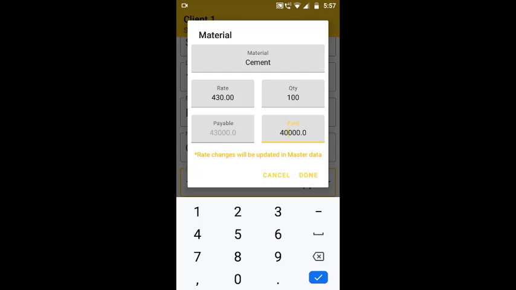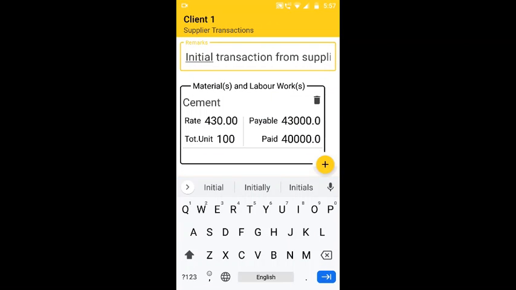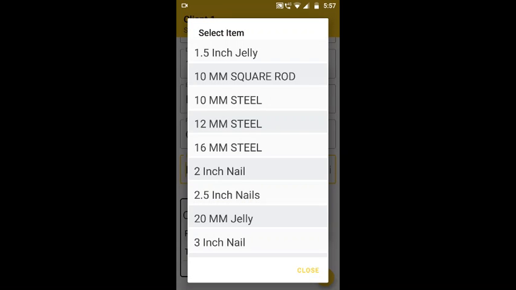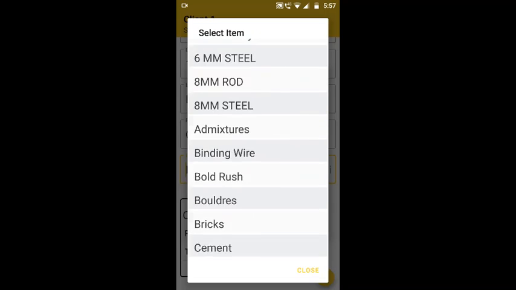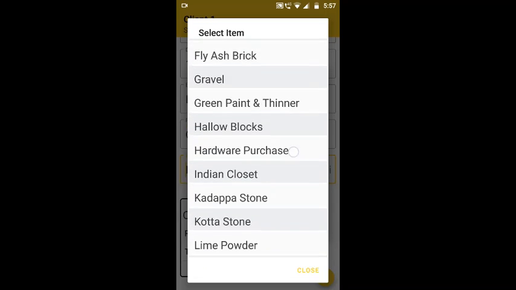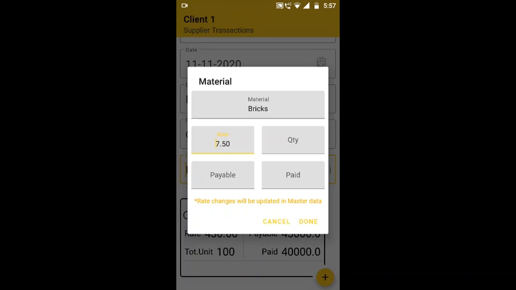Let me click done. So again, if you want to add one more material, just click on the plus icon. So here you need to click on material, it will come as a list. So from the list, if you want, you can pick that. So this time I'm clicking on the bricks, 750 rupees as the rate per unit. One unit is 750 rupees.